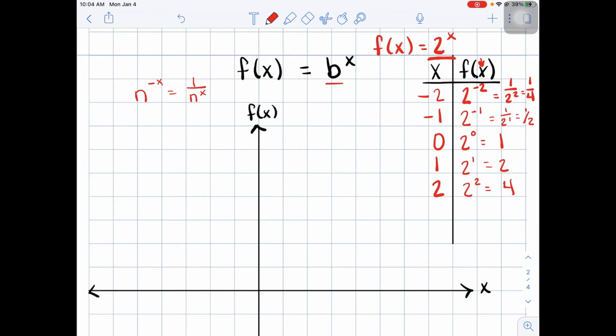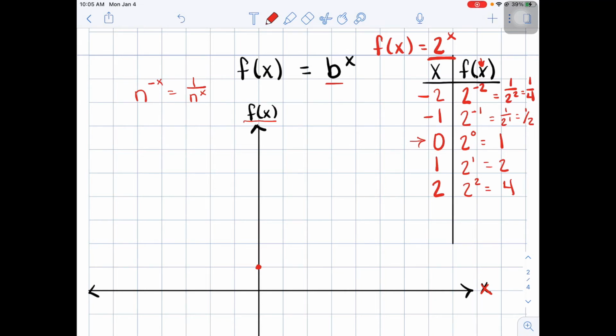So I'm going to start at this 0, because we know this is our f of x line, our y line, and our x line here. If we're here at 0, I'm going up to 1. That's where it's intersecting. And that's going to be true for any number that we have. The only thing that this 2 changes is how quickly it grows, how curved it is. And we'll talk about that more.